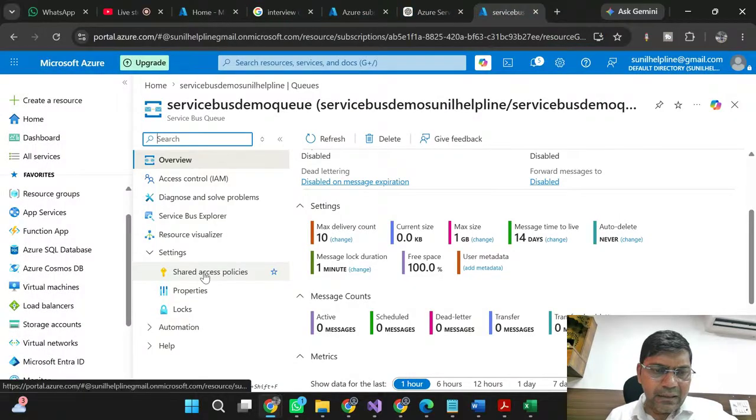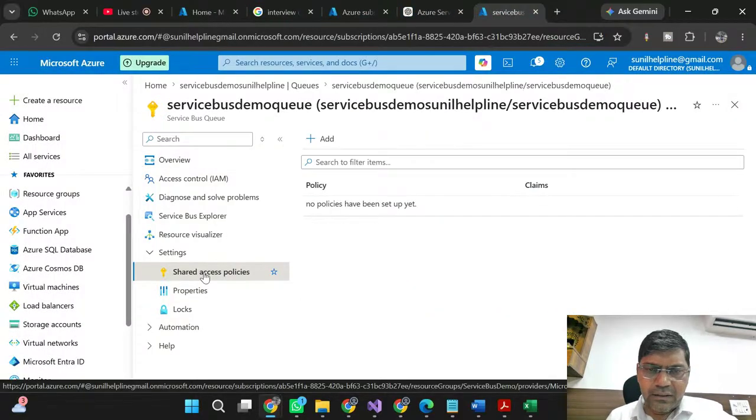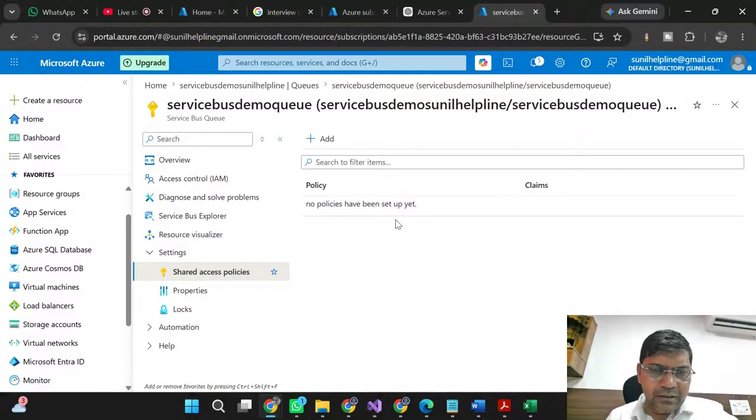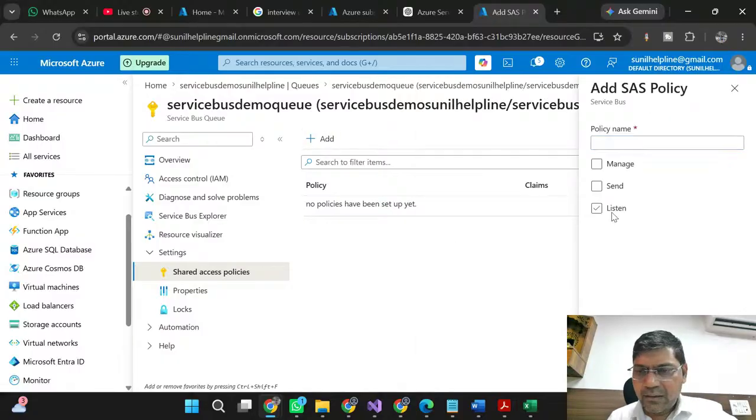See, here shared access policy. Now I'm trying to create a shared access policy here. Try to create a new add here. I just want to create here manage.